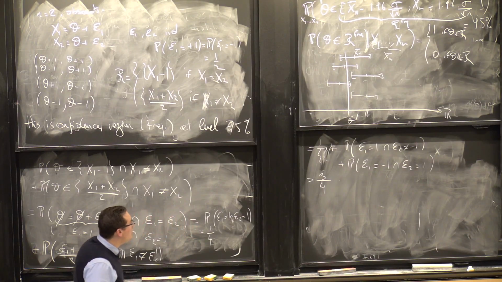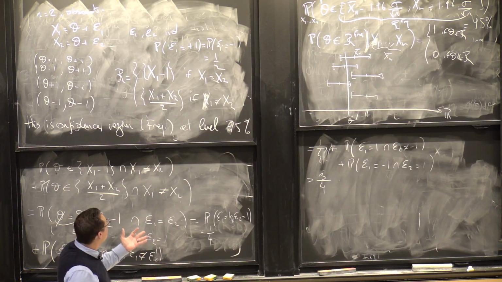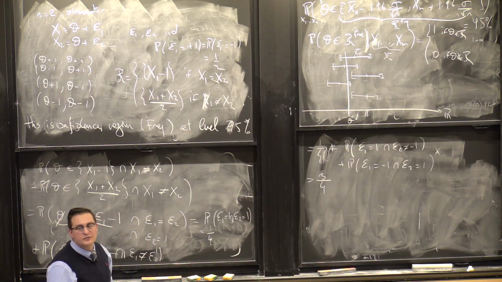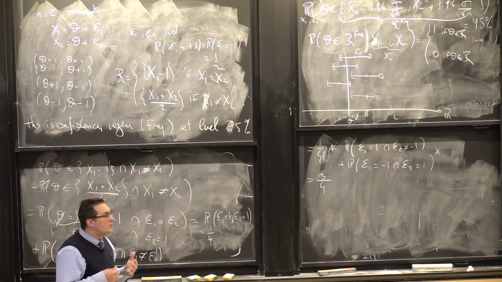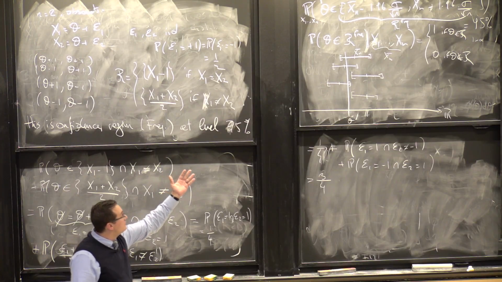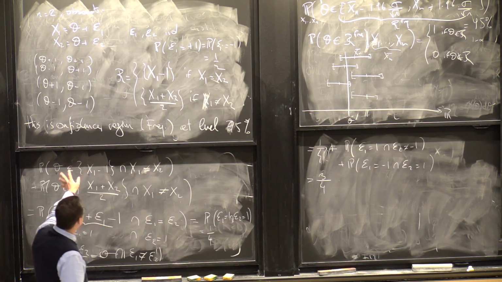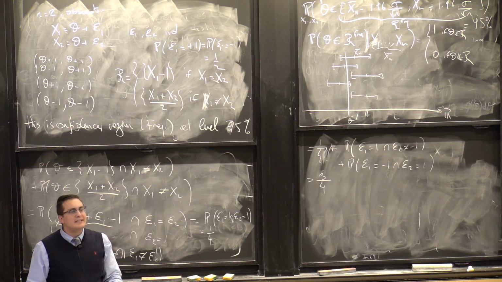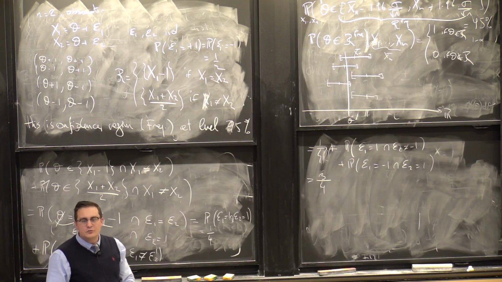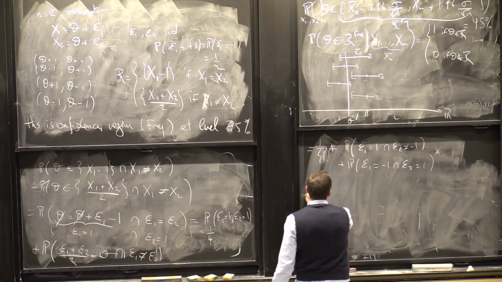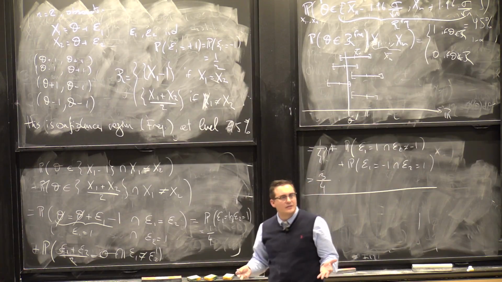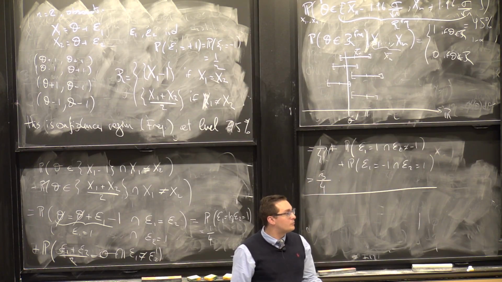The problem is that I cannot make this precise with the notion of frequentist confidence intervals, because frequentist confidence intervals have to account for the fact that in the future, it might not be the case that x1 and x2 are different. So Bayesian confidence regions, by definition, are conditioned on the data that I have. And that's what I want: to make a statement conditionally on the data that I have. So if I want to build a Bayesian confidence region, I'm going to have to put a prior on theta.